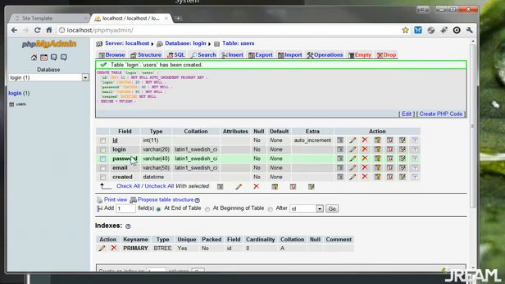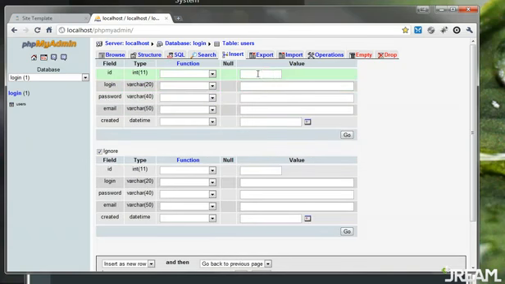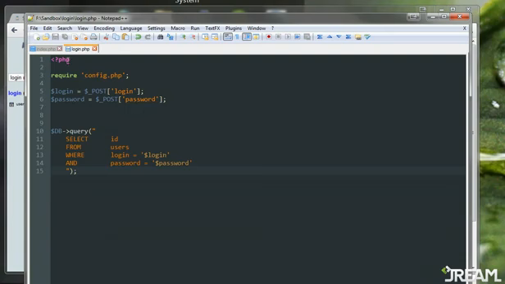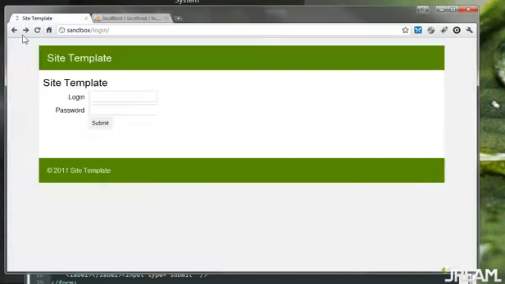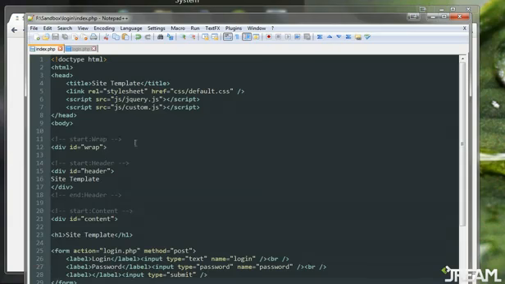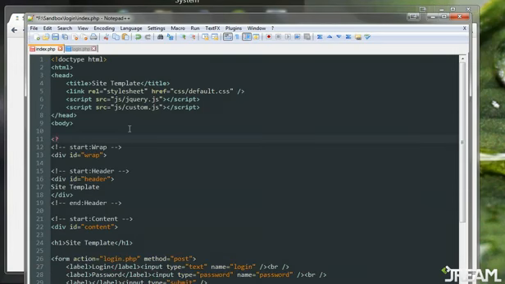We're pretty much going to mess with these 3. And we're going to want to insert a guy. So, login, I'll do Jesse. And for the password, this has to be SHA-1. Okay? So, if you go to your PHP, let's just say index.php, and this is it right here. And we're just going to put in some little PHP tags.